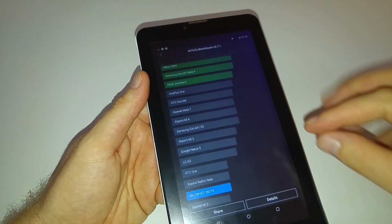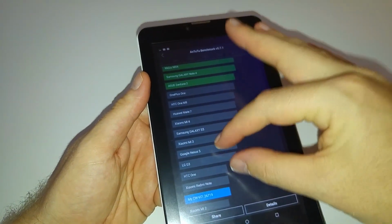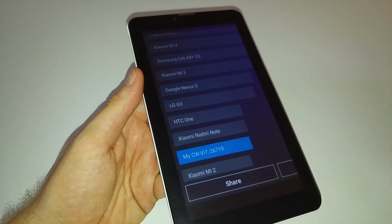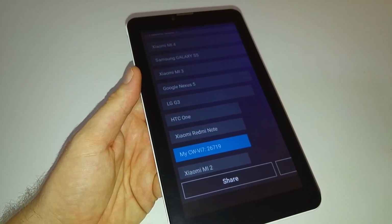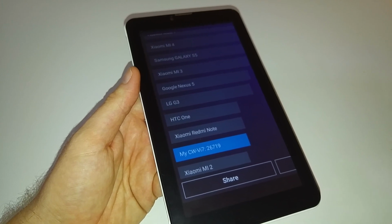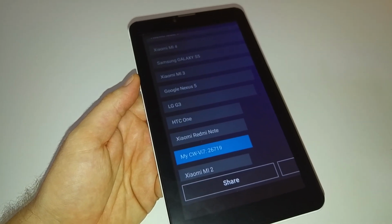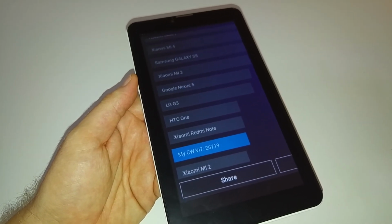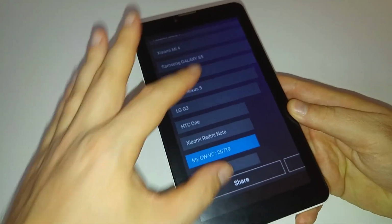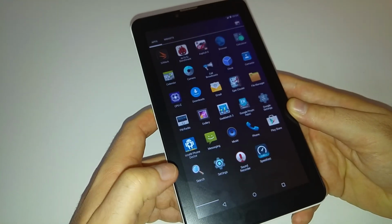And then Antutu ranking, 26,000, is definitely a lot higher than the other chipset I saw that was running in the Teclast X70. That only gets 16,000, and this is 26,000, so it's a good 10,000 points faster there. Higher score, but that's due to the GPU, because it is quite a bit better there. And you've got 200 megahertz more on each core, which does help a little bit there. So that is the benchmarks there.